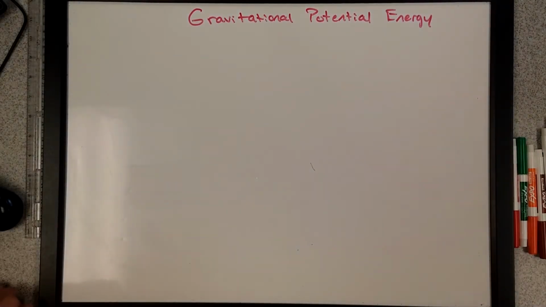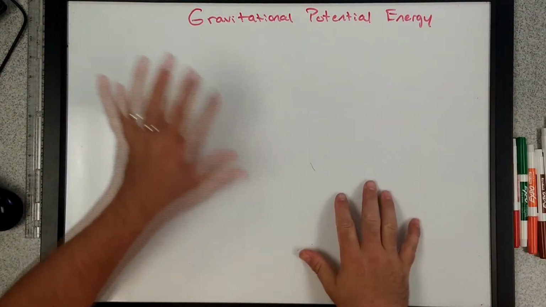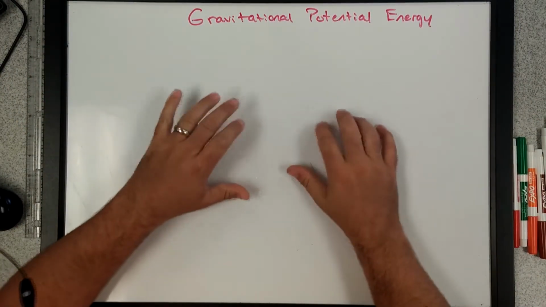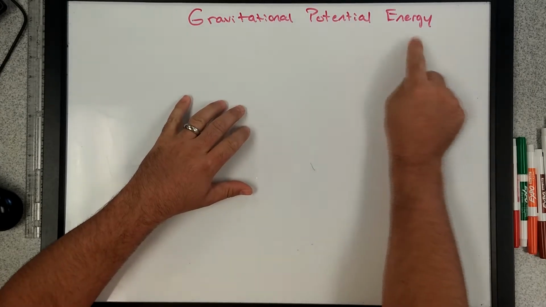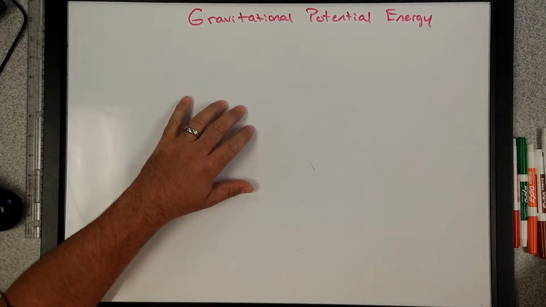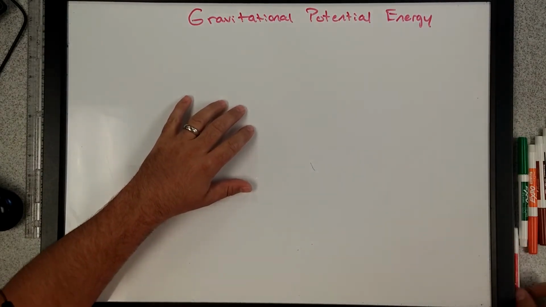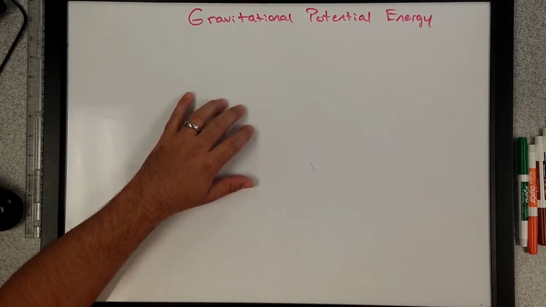Alrighty, Muso here. Let's get into gravitational potential energy. Remember, you've got to keep all those other concepts in there. You've got work, kinetic energy, all that stuff still comes into play, but this is going to be more specifically about potential energy. Let me give you the equation first, and then we're going to explain why the equation is the way it is, and really how it's not a new equation, okay?